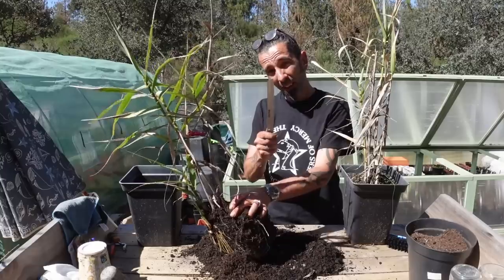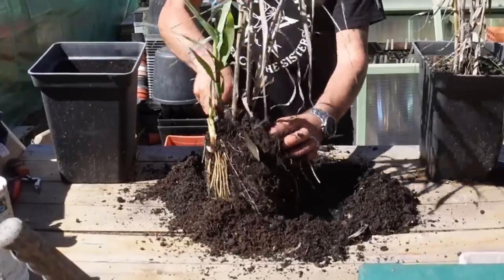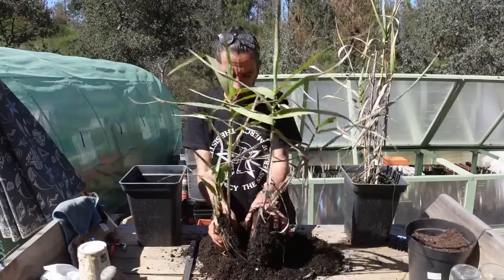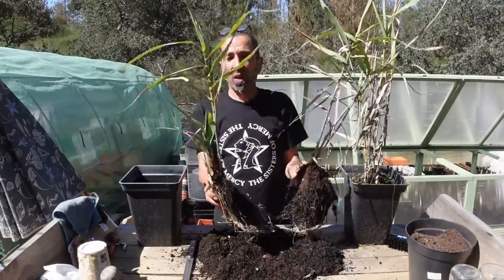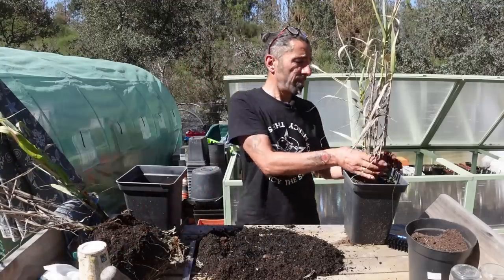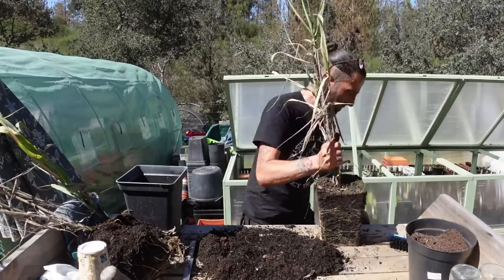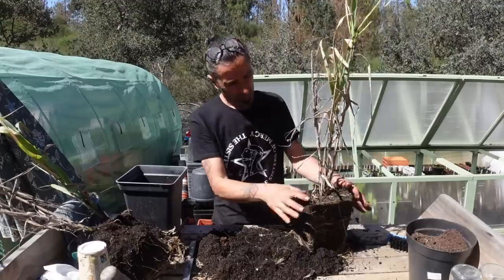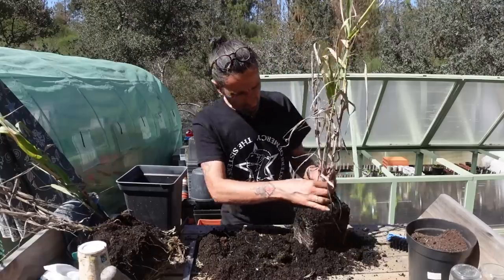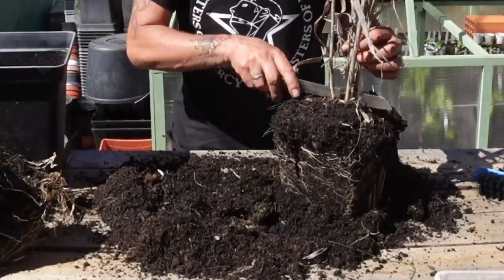So I've got a bread knife. I'm just going to cut down here. There we go. And that's now two plants. I could probably split it further, but I think that's ample for now. And then this one, oh, it does have some new shoots down here hiding. So that's got green, so similar to last time, I'm just going to go down here.